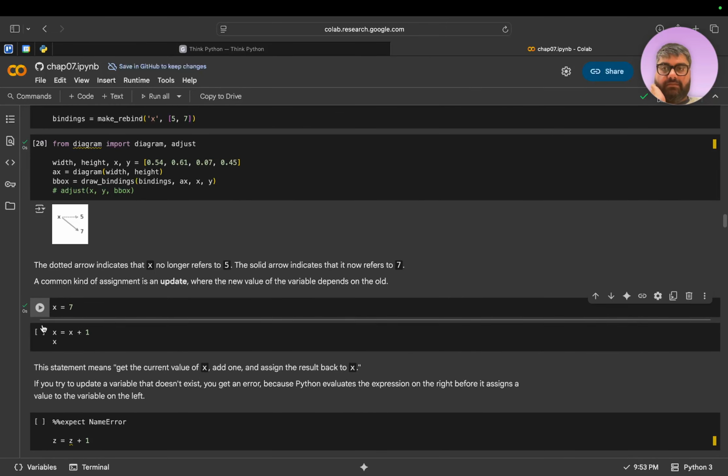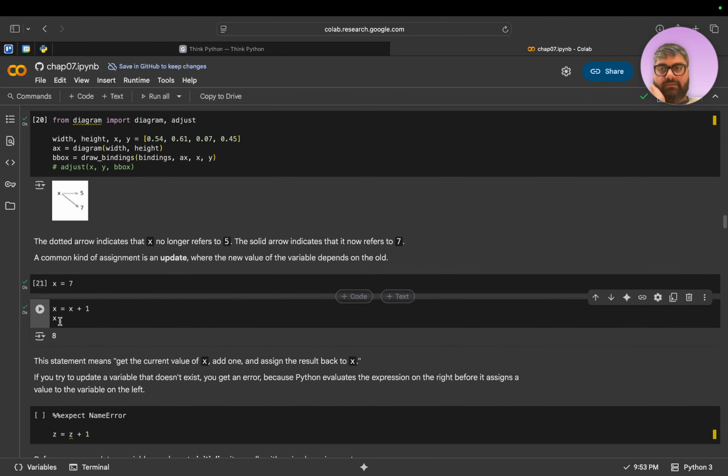We can also update the variable by referring to itself. In this second assignment, you can see that we're using the same variable on the left and on the right. On the right, the expression needs to be evaluated. To evaluate it, we check the value of x. It's 7. We do 7 plus 1. Then we return from the expression, if you will.